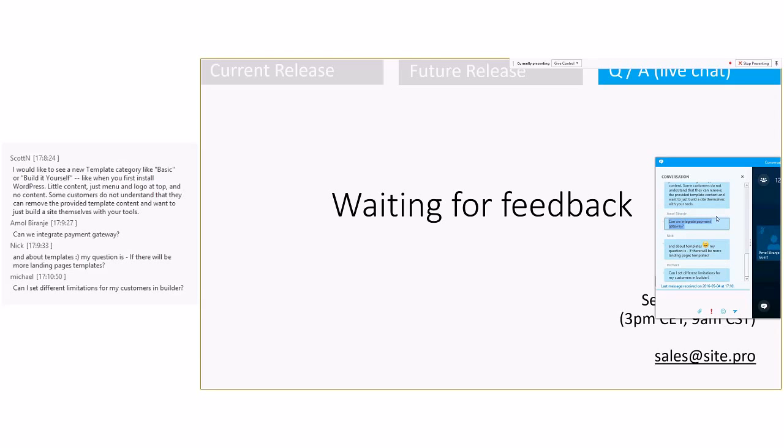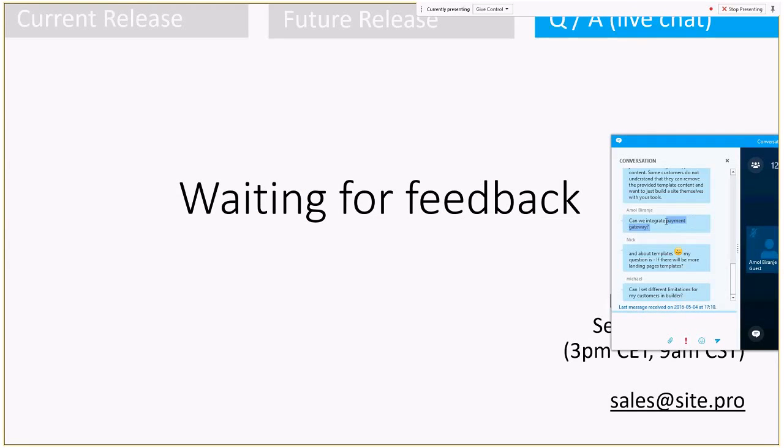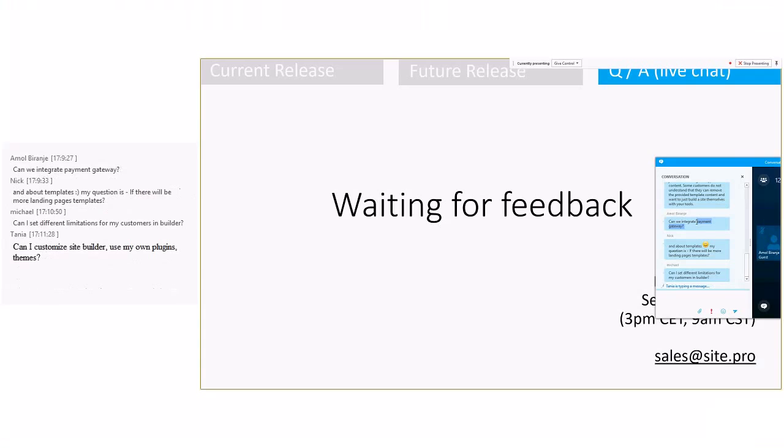You can't integrate a payment gateway at the moment, but you will have the ability maybe in 1-2 months, maybe in 2 months. And what is important, when you integrate your payment gateways, it will automatically go to the e-commerce, and it will be inside Builder like a plugin. So it will be in 2 places at one time. People can add a button with this payment gateway, and it automatically works on e-commerce.